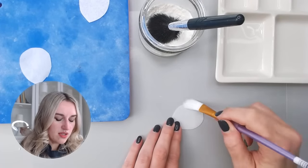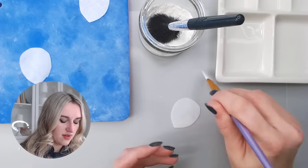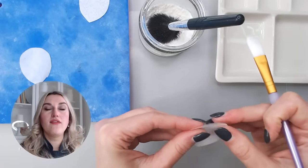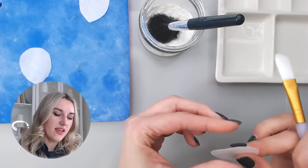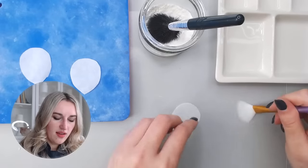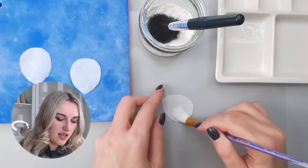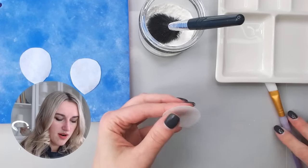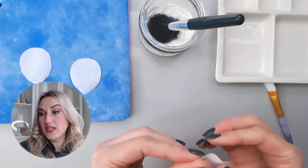We're not going to use any veiners, because for gardenias, if you Google actual gardenias, the petals are very interesting shapes, and most of the time they're so wavy and different and beautiful and very, very not symmetrical, let's put it that way. And if you're just starting out and this is your first flower you're making with wafer paper, this is an easier way to get started, because there is no wrong way to do that.